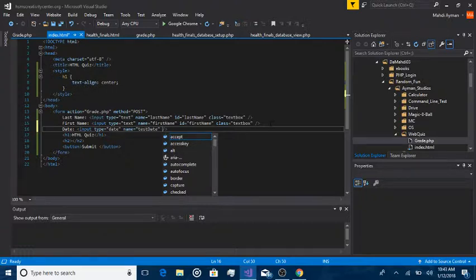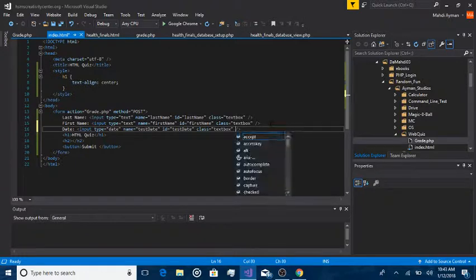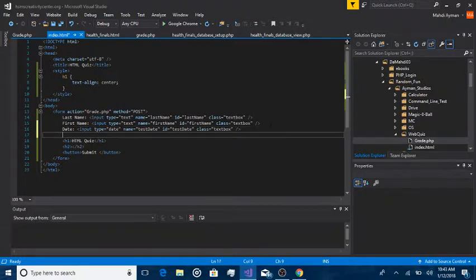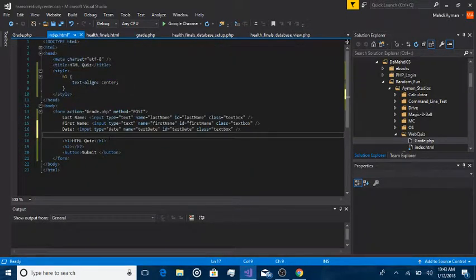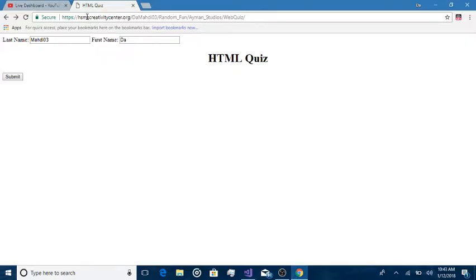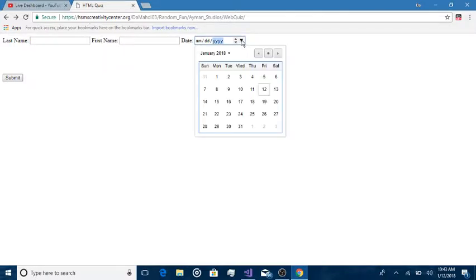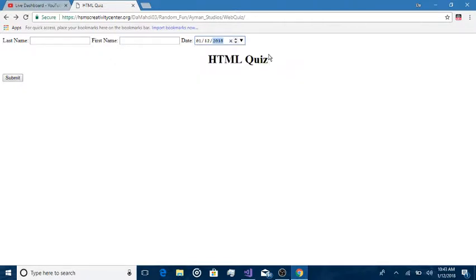And then ID is test date. And then I'm going to make the class text box as well, because that's what it primarily is. No, I think that's it actually. Let me save that and see how it looks on Google Chrome. Perfect, and then we have the date. Go ahead and select today's date.